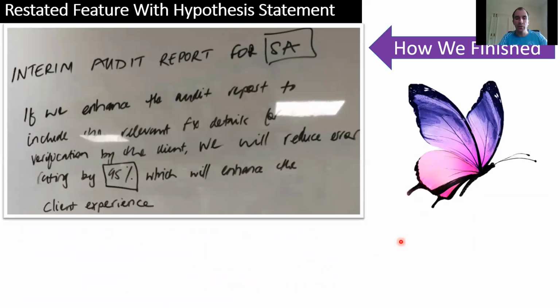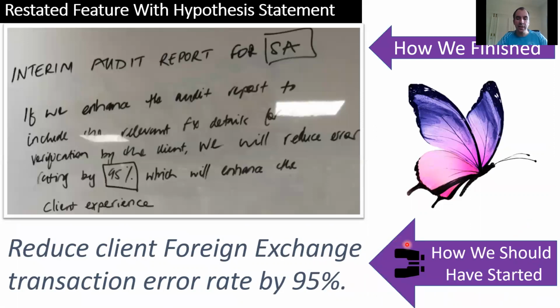Okay. And actually, in retrospect, we should really have started with "reduce client foreign exchange transaction error rate by 95%." That would have allowed us to be creative in the solution. It may well be that updating the order reports was the best option, but I was in the room, so I can tell you no one else, including myself, thought of any other options. So by coming in specifically telling what and how, it diminishes the creativity, and we really want the diversity of thought in the teams to come up with the best solutions.